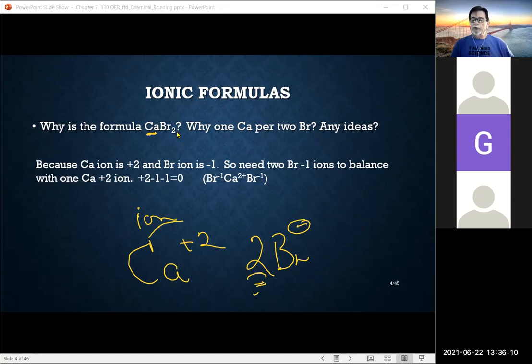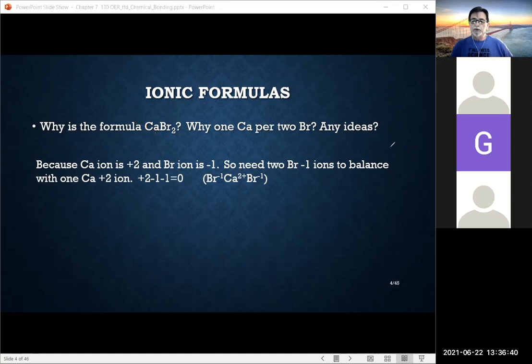That subscript from the bromide is etched in stone now. We don't change that. You put it together in the correct ratio, and that's the way it is. That is the formula for calcium bromide. If we need to add more calcium bromides or show that we have more of those, we put the coefficient, and we can say maybe, for example, 3 calcium bromides. So we put a 3 in front of the whole formula, or 4, whatever number you need. That's the coefficient.